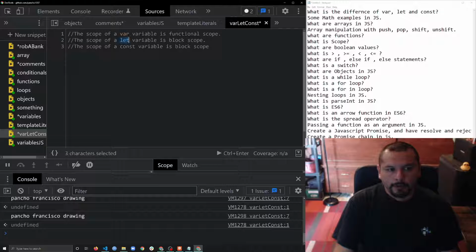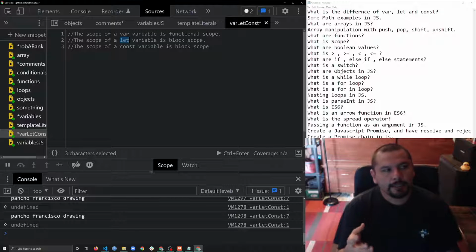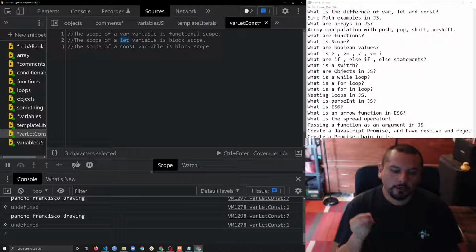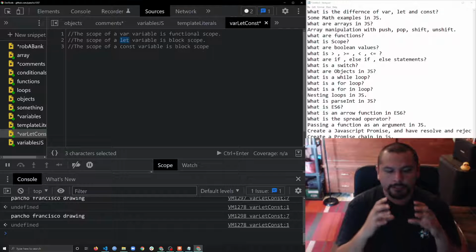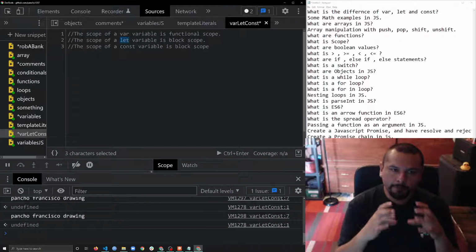A let variable is kind of like, imagine where you have valuables and you go to a public place. When you use var, you're putting that valuable in a public place, so there could be security vulnerabilities, right? If you use let, let's say you're putting let inside of a function, there's a little bit more security because it's within that block scope.